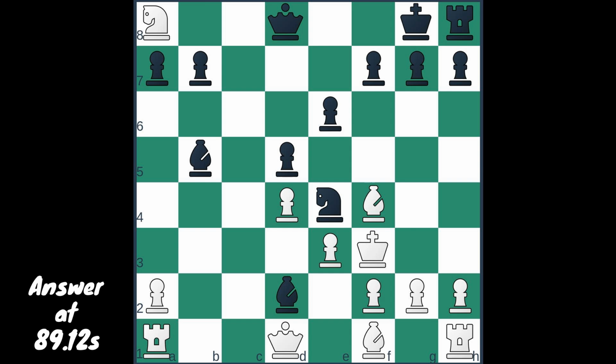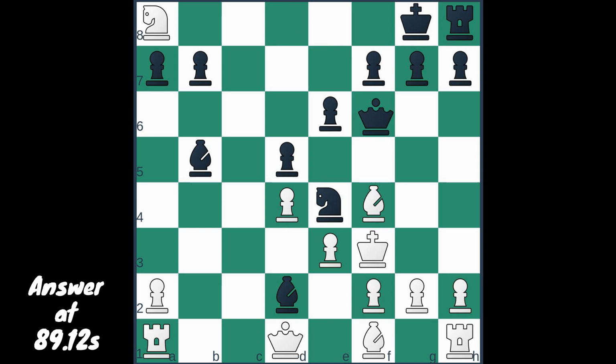I'm looking at that queen on D8. It has a lot of range. But how can it threaten the king directly? Think of the black queen like a spider, setting a trap in the corner of the board. It needs to weave a web of threats, forcing the white king into a position where escape is impossible. A web of threats, huh? I like that analogy. So if the queen's the spider, what's the first thread of the web?